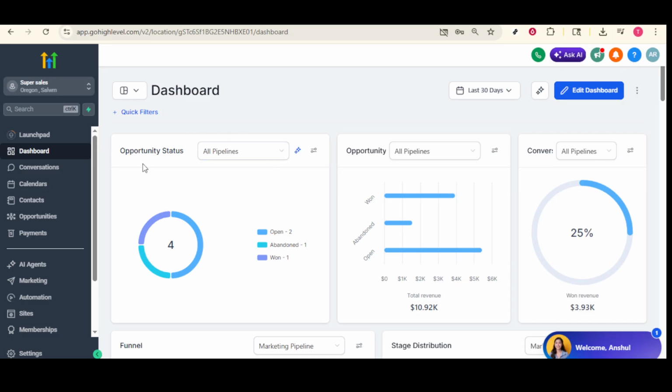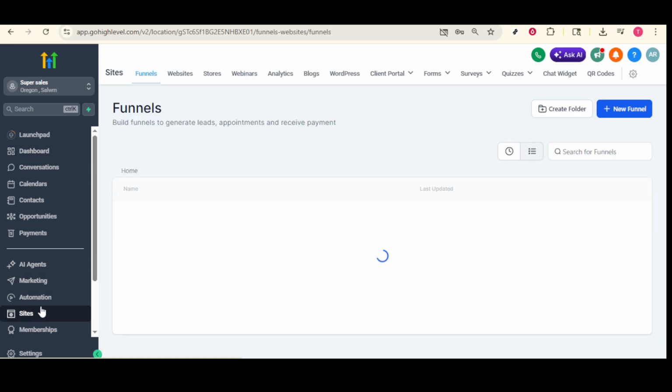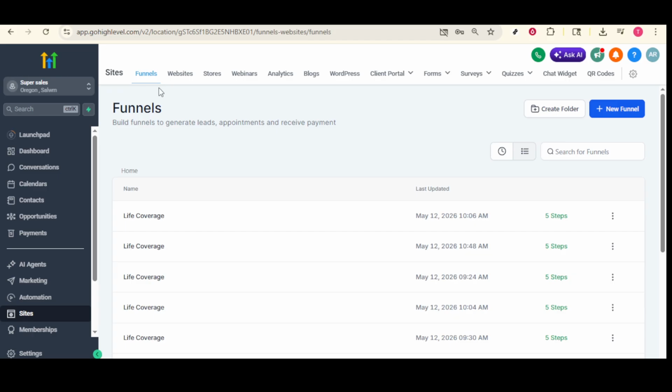First, you'll want to transition into the mobile preview mode. Start by navigating to the proper section. Head over to the Sites area, and from there, go to either Funnels or Websites, depending on what you're working on. Open up the page editor and you'll notice a couple of icons at the top that represent different devices. You'll typically see a desktop icon and a mobile icon. Click on the mobile icon.